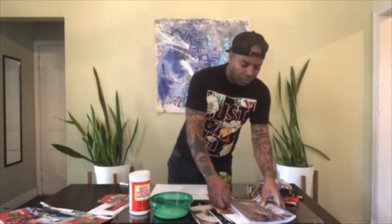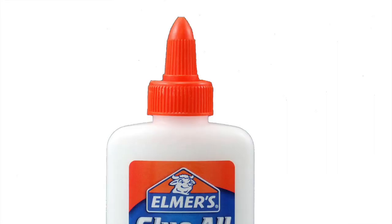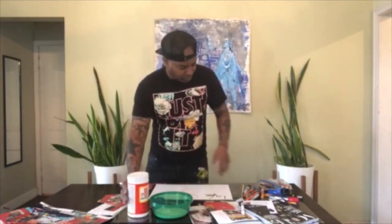Here are the things you need for this project. First, scissors — you'll be cutting pictures out and placing them on a piece of paper. Another important thing is magazines. I'm sure you have some old magazines laying around the house — your parents may have some — and we're going to use them to find pictures that represent us. Also I'm using Mod Podge, but you can use Elmer's glue — just put it in a bowl, add a little water, mix it up, and you've got your own Mod Podge.